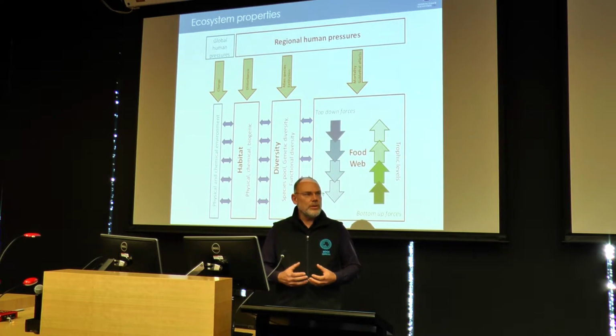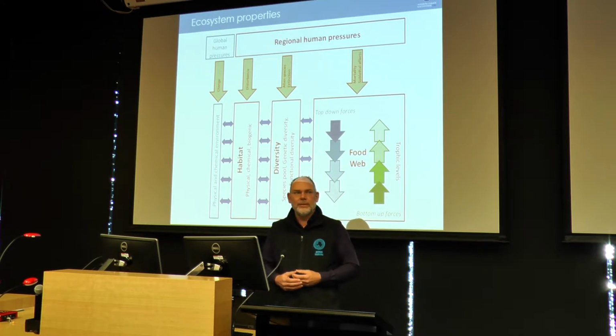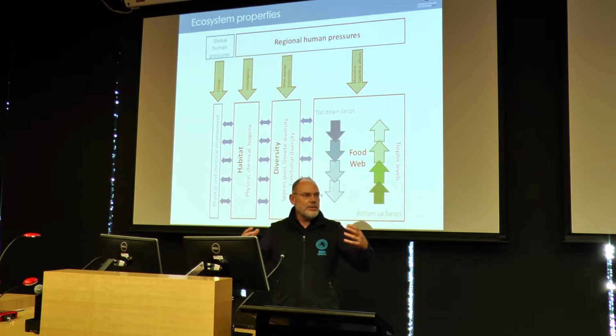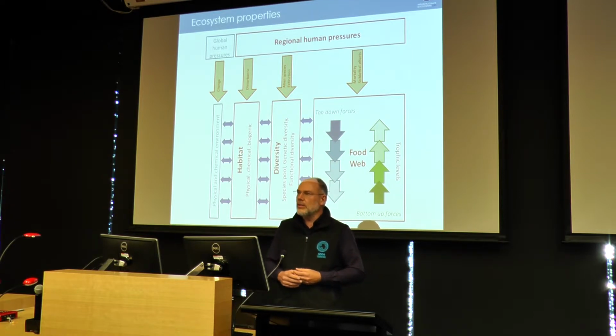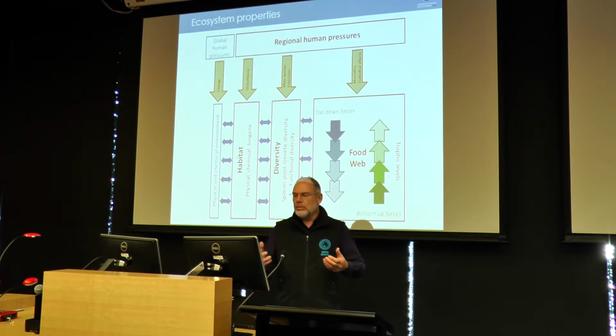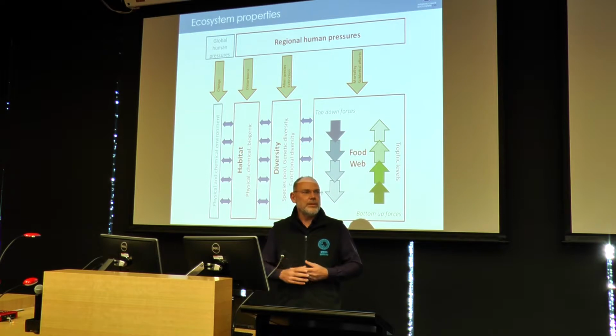So one of the products of the workshop was to identify that there are a number of ecosystem properties that most people want to know about. And so we tried to characterise that in this diagram, where there's a number of pressures, global pressures, climate change, ocean acidification and so on. There's regional human pressures like fisheries, tourism, pollution and coastal activities, not necessarily relevant in Antarctica, but nevertheless there. And they put pressure on the biological systems in various ways. It's not just a bottom-up process, there's top-down processes as well. So fisheries have a top-down impact on the system and so on.